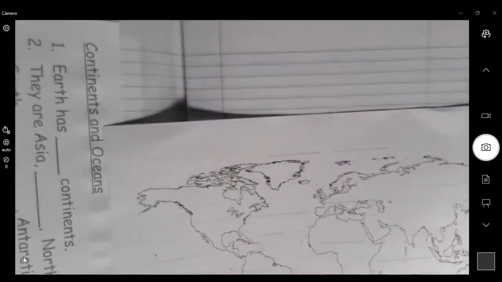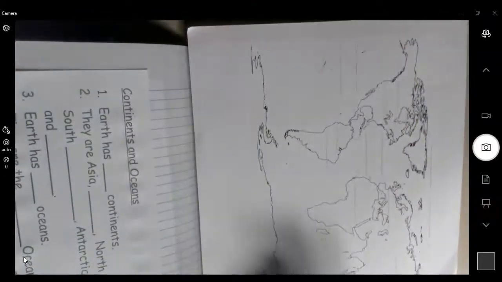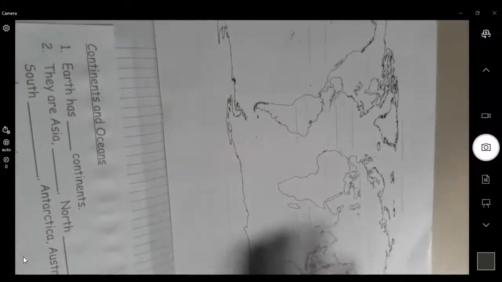And the last thing we're going to do is we're going to glue in a map. Now the map is quite large, and if you tried gluing this on in your notebook, it wouldn't fit.